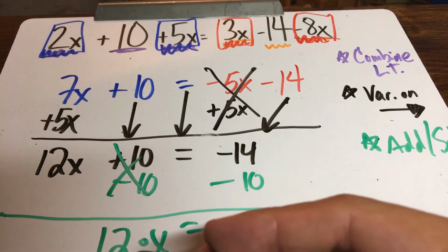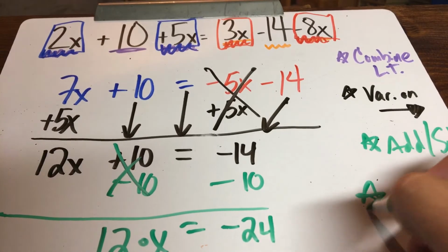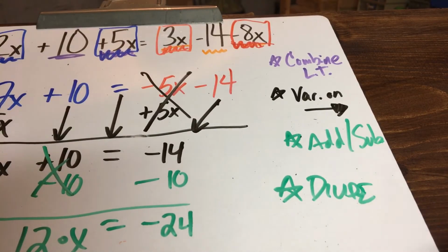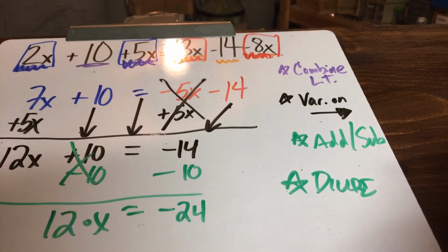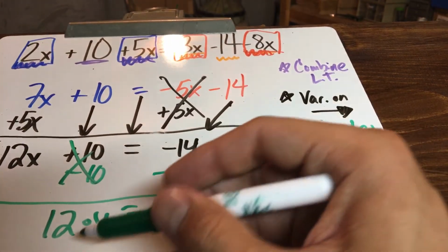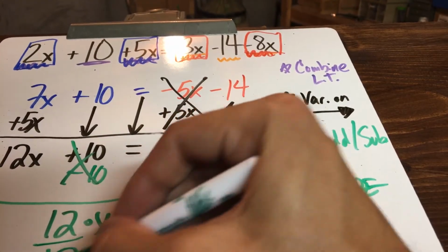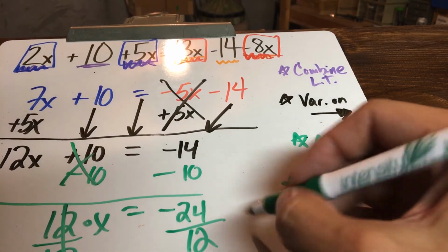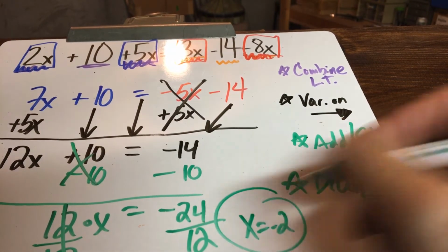And so you can do dividing. The last step would be to divide. Every once in a while it'll be multiply, but on this one it's dividing. Oh boy, I'm about to lose my marbles here. And so I'm going to divide by 12 here. You can't see it, but just trust me, it's there. Negative 24 divided by 12 is negative 2.